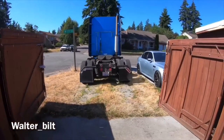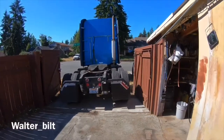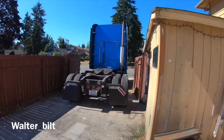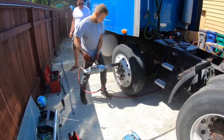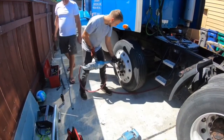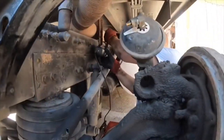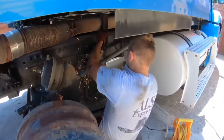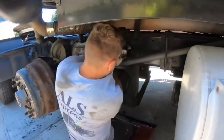So here we are — I just bought the drop axle off this truck and the owner was nice enough to just let me take the truck home and remove it myself instead of having to pay a bunch of shop fees. This drop axle has been sitting on the truck for quite a while and none of the bolts wanted to come loose, so we had to actually cut them all off — some were lucky enough to come off, but we had to cut off most of them.